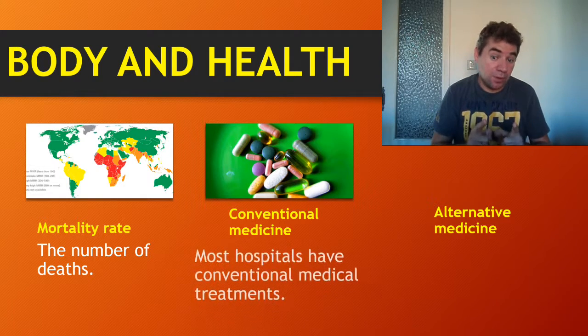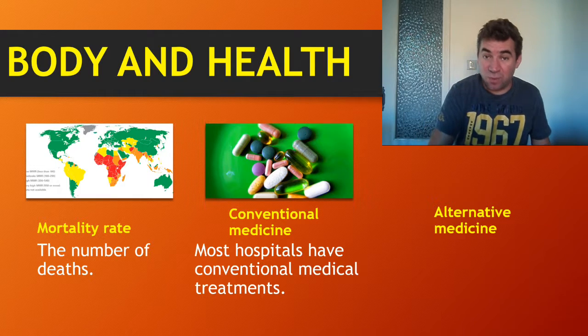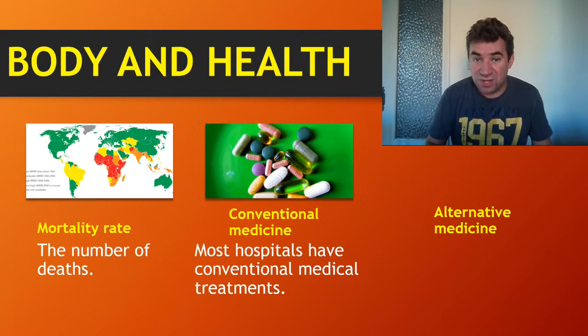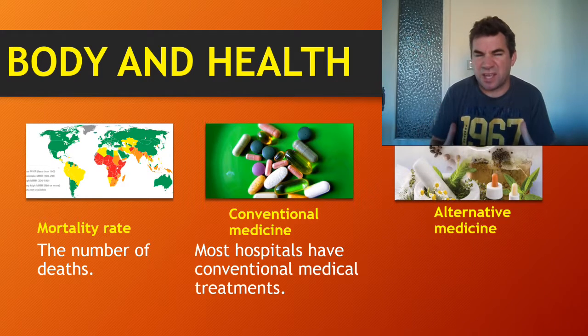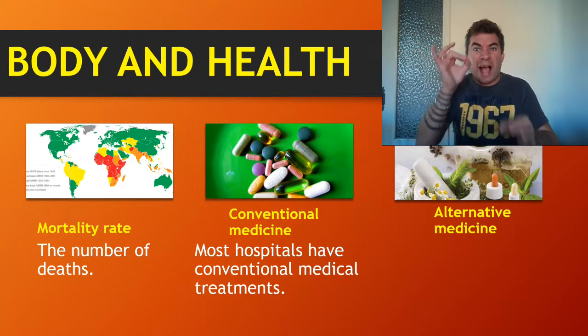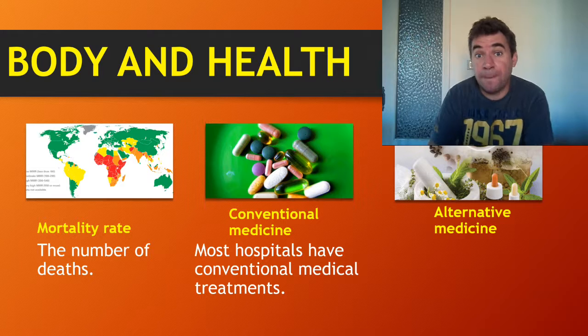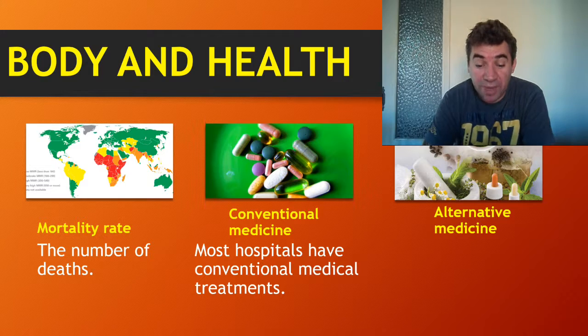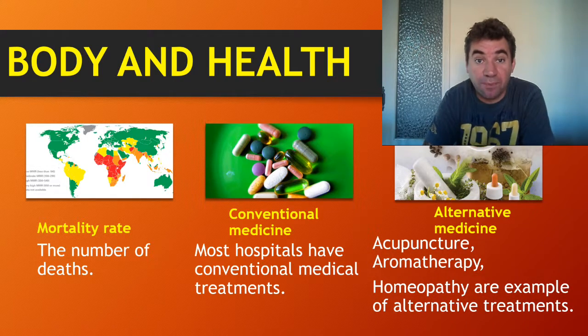However, there are people who like alternative medicine, and there's lots of different treatments. I'll give you some of them. And alternative medicine is usually based on plants or maybe smells, such as, like, I think reflexology, that's aromatherapy, sorry, or acupuncture with the needles. So some people prefer that. And here we are. So acupuncture, aromatherapy, homeopathy are all examples of alternative treatments.